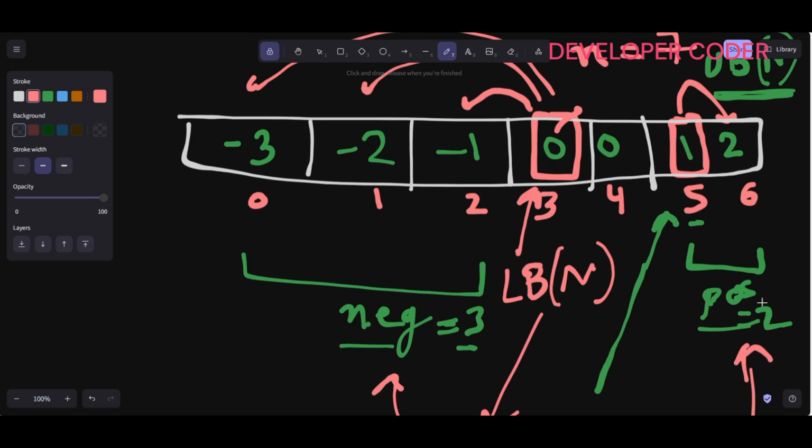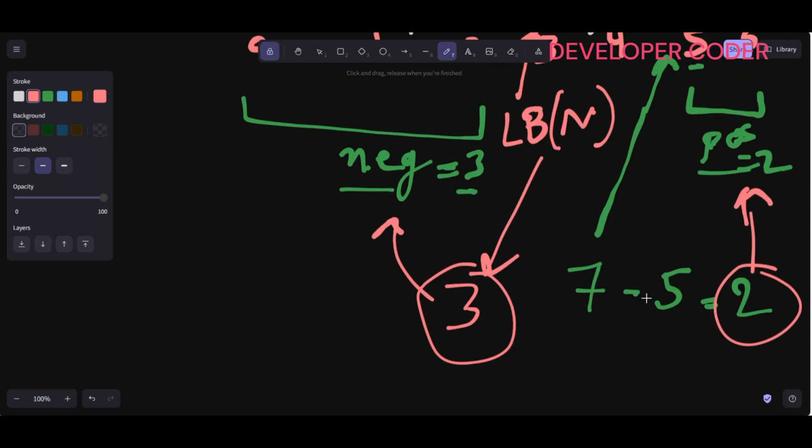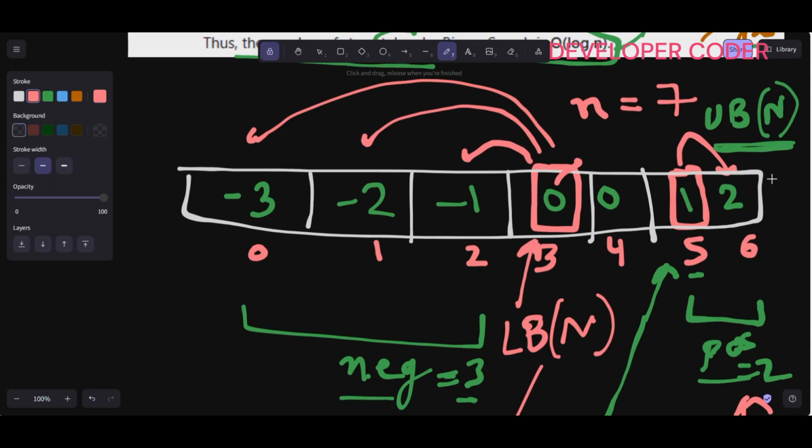So to calculate this positive value, positive count, nums.length minus this upper bound of nums, and this upper bound of nums is nothing but all integers from the first non-zero to the last will be positive. So this is for upper bound, and all integers from index 0 to the index before the first 0 index are going to be negative only, so here we have to just write 3. Because we are starting from 0 now, that is why we are simply writing this index. Simply calculating this one only. Okay, done.